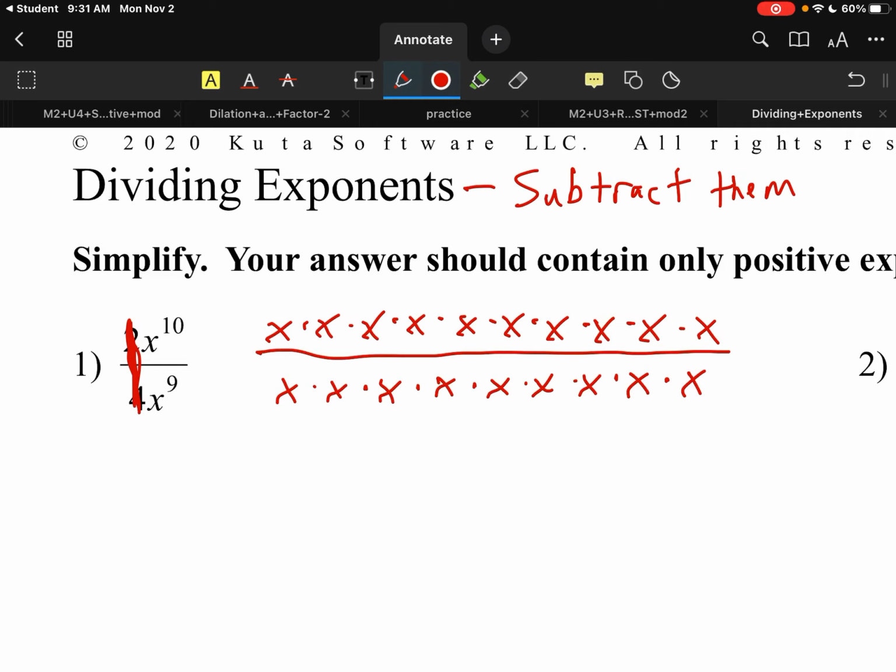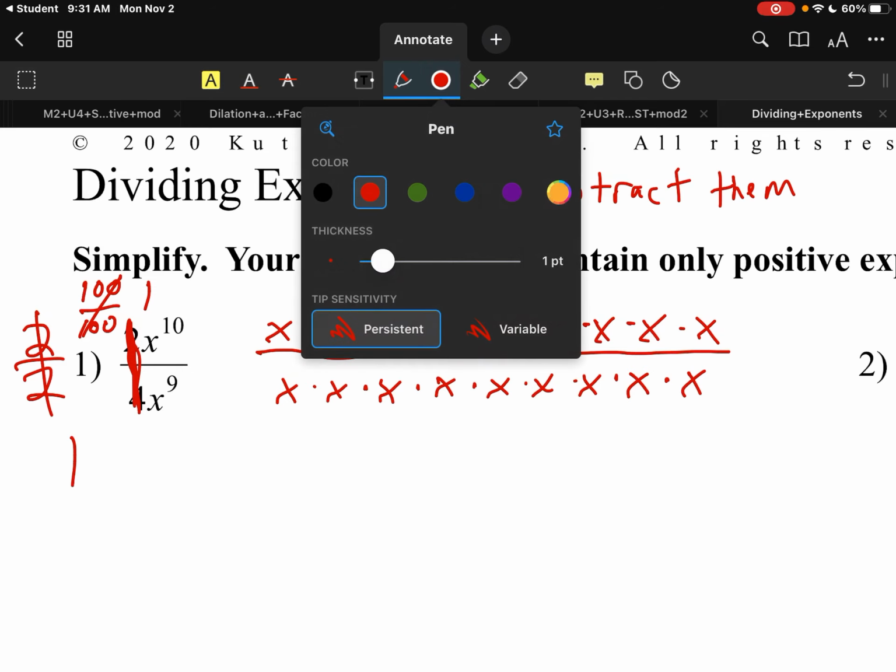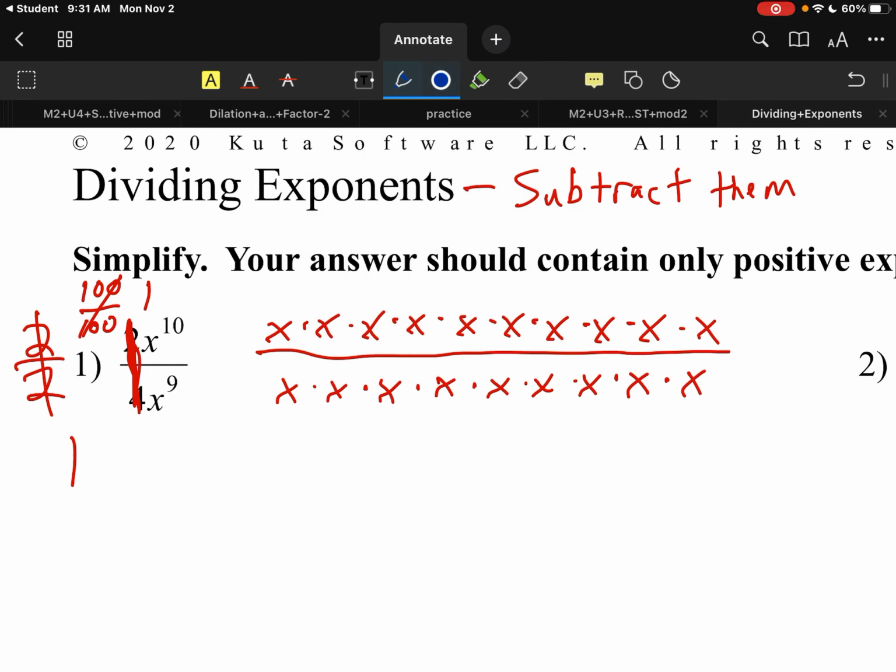If you write it out like this, you can see that if I am able to divide anything by itself, it cancels out, right? When we divide 2 divided by 2, we cancel it out, it becomes 1. 100 divided by 100 cancels out, becomes 1. All right, anything divided by itself is 1. So that's why we're able to essentially cancel it out, because 1 times anything is that number. So when we write it out like this, we're able to cancel 1 with 1, right?